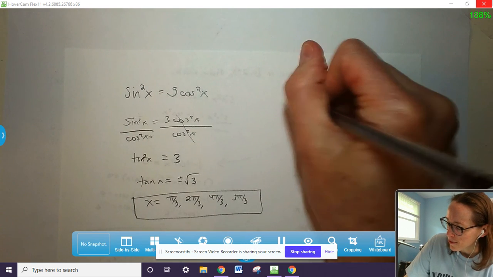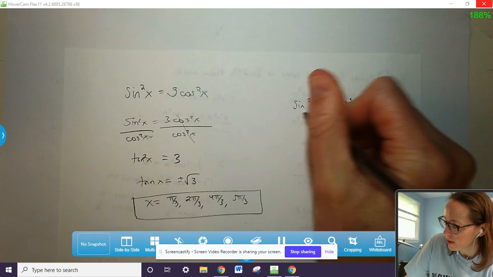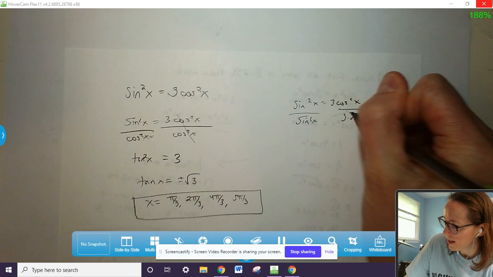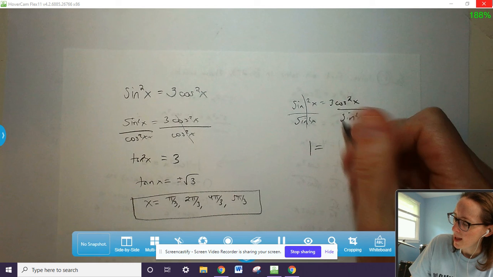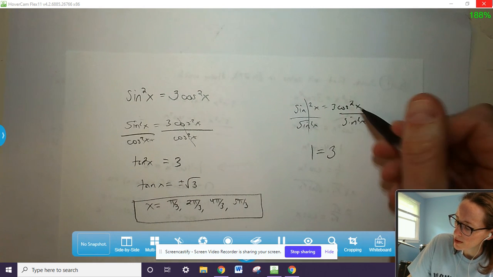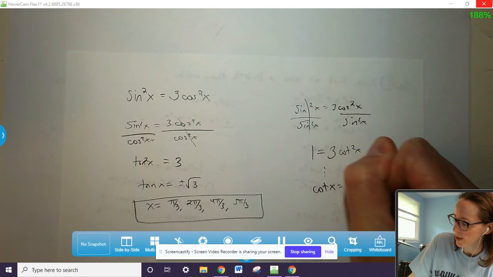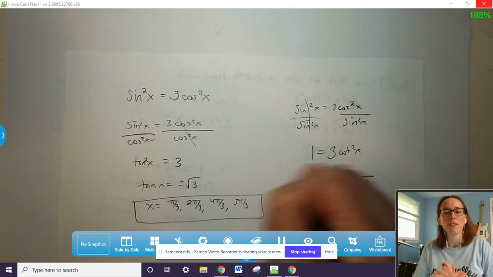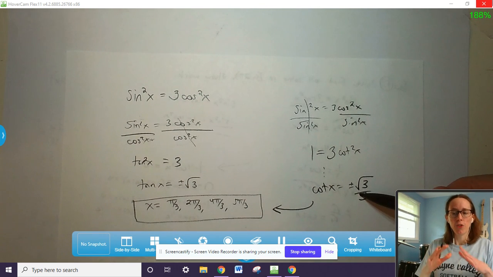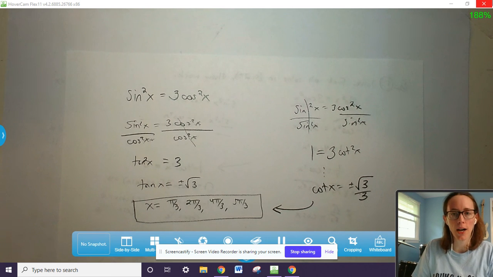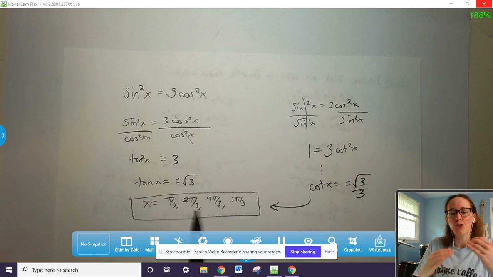And last thing on this one, for anyone who is thinking, well, you divided both sides by cosine squared, could you have divided both sides by sine squared instead? Yes. Sine squared over sine squared is 1, not 0. Make sure that becomes 1. And then if you have cosine squared over sine squared, that's cotangent squared. And if you do this work, you'll get cotangent equals plus or minus radical 3 over 3, which gives you the same 4 answers. Okay, and I know I zipped through that part, but again, I feel confident that you could do that part on your own with a little more time. So even if we were in class, I would zip through that part just to show you the new stuff, okay?